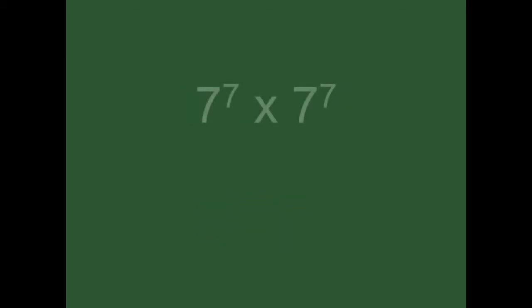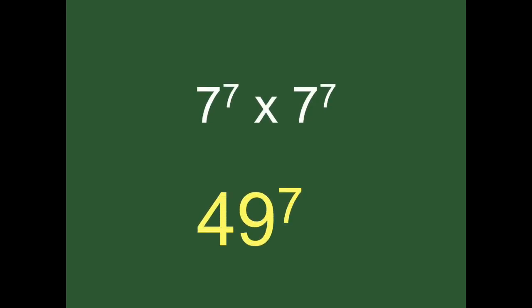In this example, some of you might be thinking to yourself, well, I could actually use same base. You could. Okay, we can multiply the bases and get 49 to the 7th if you wanted to. You could add the exponents and leave the base and get 7 to the 14th. That would be the same value.